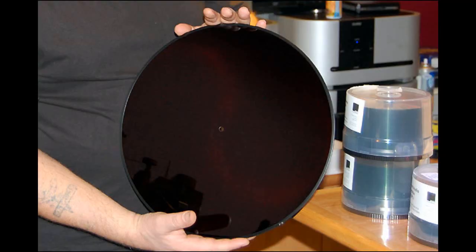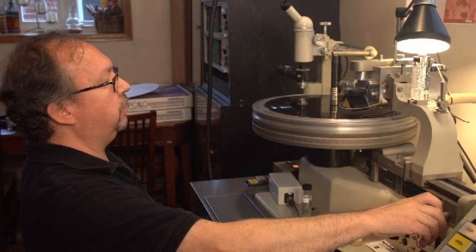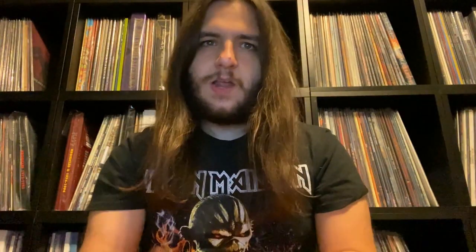The first part of the vinyl manufacturing process starts with the lacquer. A lacquer is an aluminum disc that has a coating of thin paint, almost like nail polish, and has a very soft finish. There are many variations of lacquers used in the vinyl world, such as dub plates, test acetates, or transcription discs, but for mainstream releases, traditional studio lacquers are used. The mastering engineer cuts grooves into the lacquer on a lathe at a mastering facility. Once finished, the lacquer is playable just like a normal record, and it gets shipped to the pressing plant.